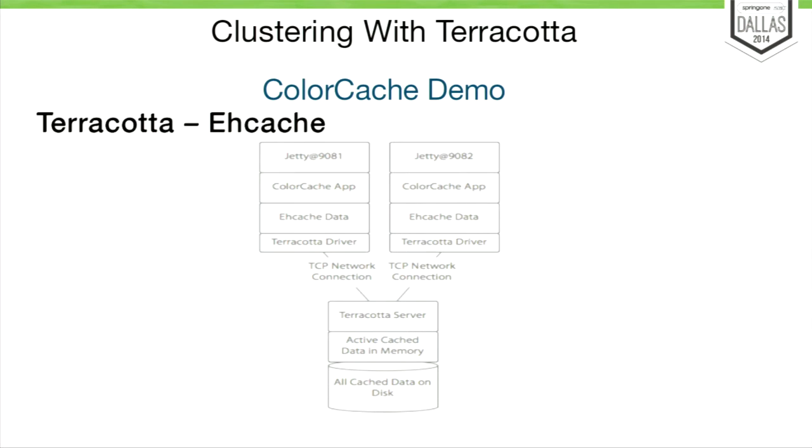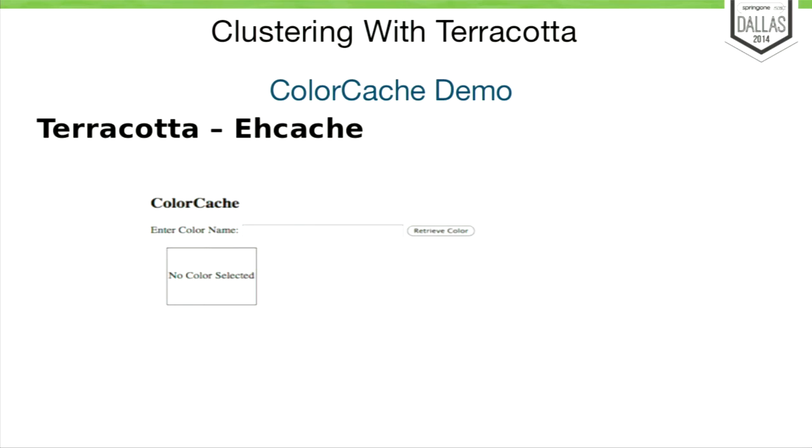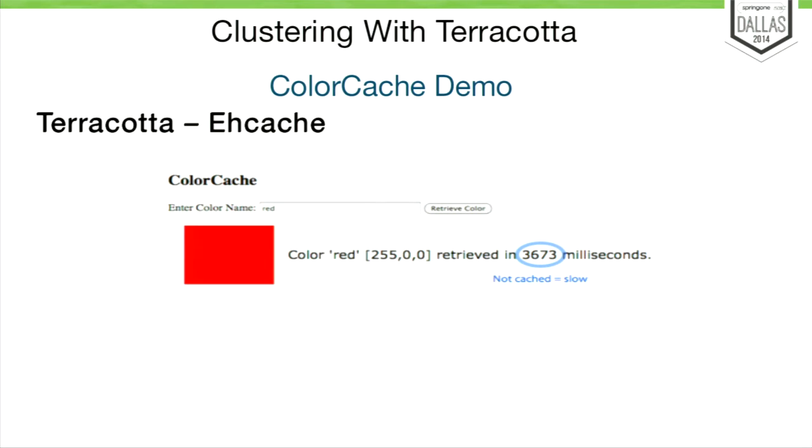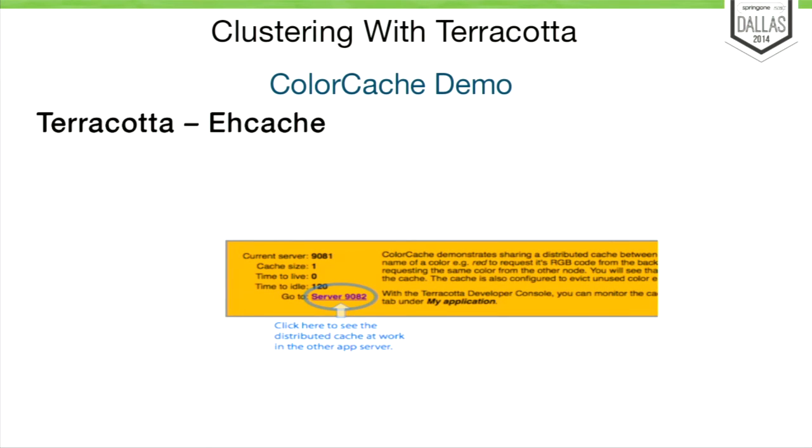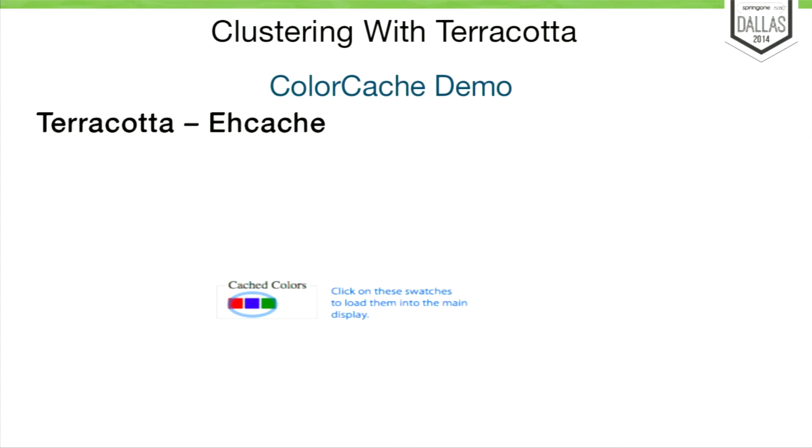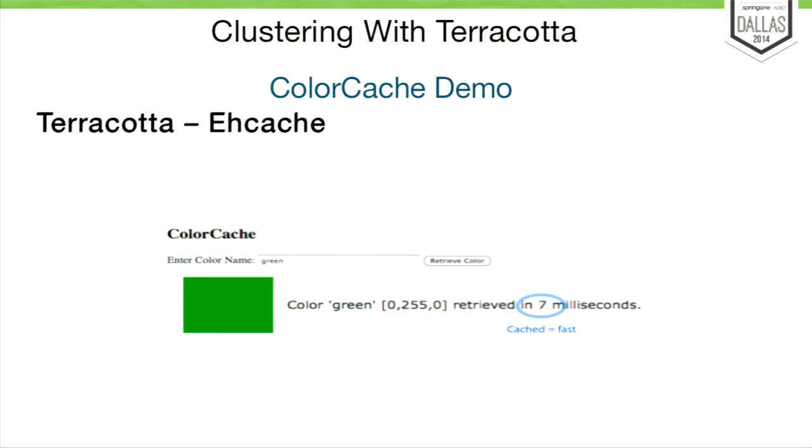All right, and I've got another color cache demo. It's the same type of thing here, showing an example of caching. One node can load something, and you can type in a color, for example, and it'll pull that, and it may take 3 seconds. See here, color red took 3.6 seconds. It's not in the cache yet, right? So I can go to the other node, the adjacent one, and fire that up, and it'll tell me what colors are cached. If I pick one that's already cached, it'll load up in 7 milliseconds or less. So the difference can be pretty huge, and that's just colors. Think if it's something real, state you have to deal with.